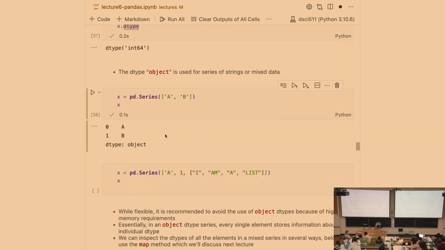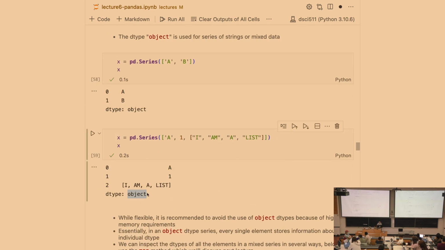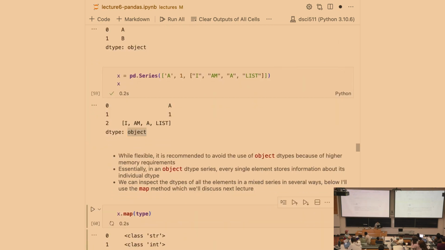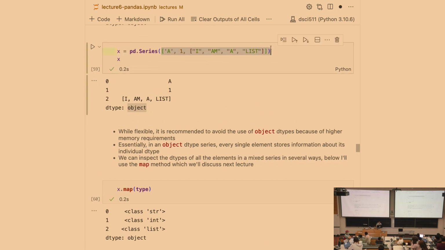Okay, and again, if we have mixed data for our series, just like NumPy, we obviously get back dtype equals object because it's a mixture. Here I'm just trying to look at the kind of data that I have in this list. And map, again, is a method that's implemented for Pandas series.